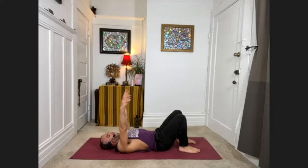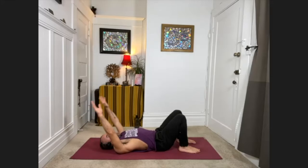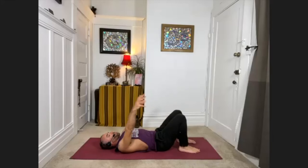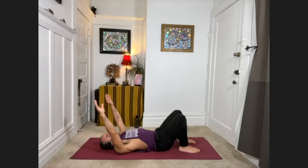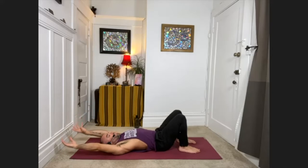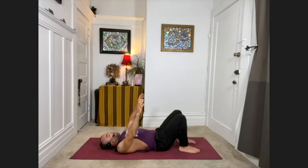Inhale, reaching up toward the ceiling, then all the way overhead, knuckles on the floor. And exhale, bring the arms back down. Good. Inhale, arms lift. And this time, with your exhale, slow down the breath and slow down the movement. Go at about half speed. Then inhale, take the arms overhead again. And exhale again, slowly lower the arms down, slow down the breath, slow down the movement.